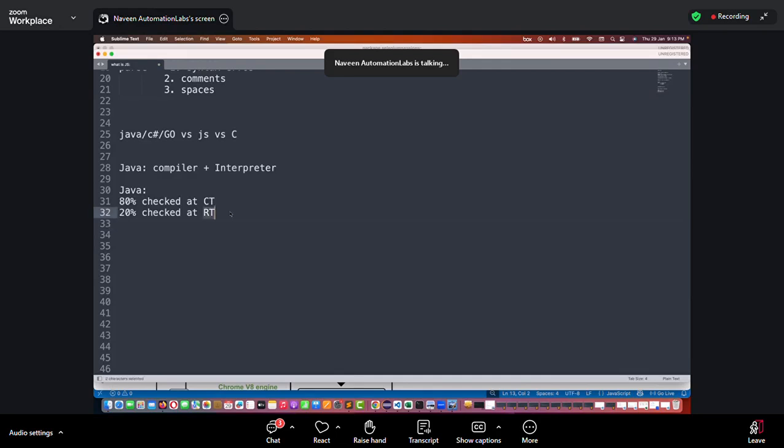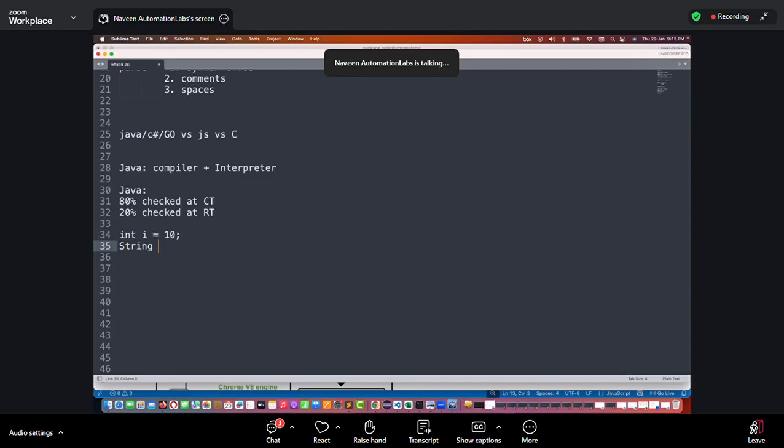The client says, when I run your application written in Java, it should take less time. Java has a very powerful compiler. The moment I write the code in Java, we compile it, and then 80-90% of things are already checked at compile time. What does it mean? If I write int i = 10 in Java, the Java compiler has already decided that i is a number. It will not be decided at runtime.